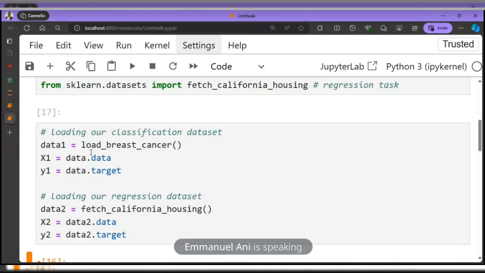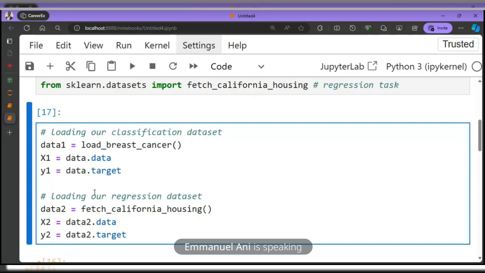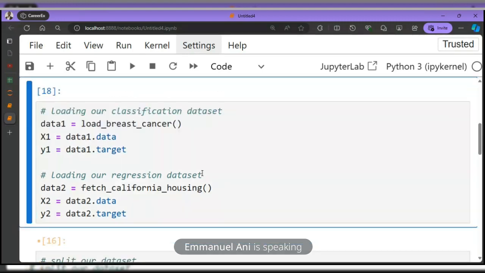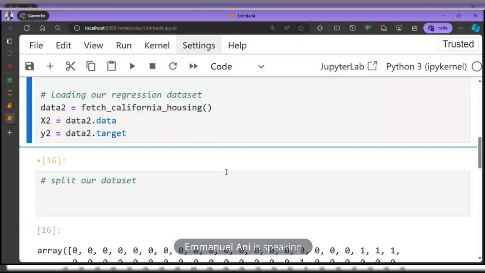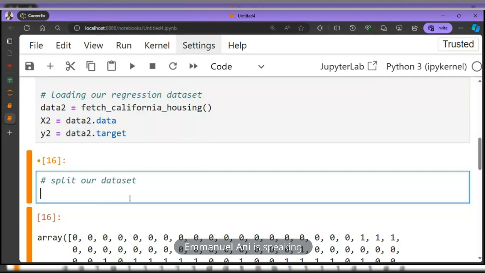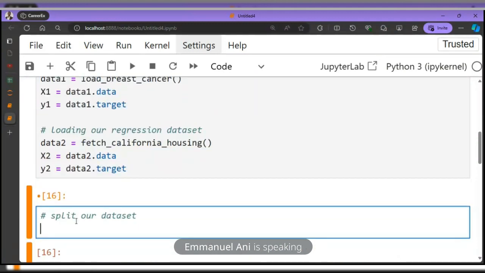Thank you, I think I get your point now. All right, so now we'll split our data, and we'll do the splitting for each of the data sets.